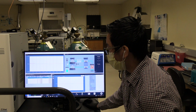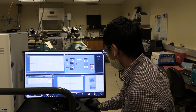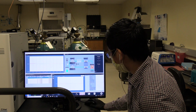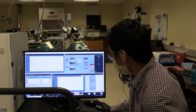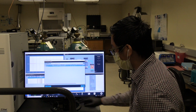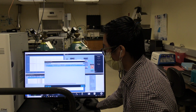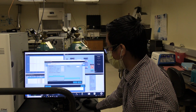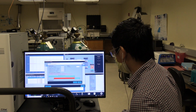And then we also have individual condition. So individual condition is going to be how long you're going to analyze each sample. So to make an individual condition file, you're going to go to this button right here and click individual conditions. When you hover over any of these buttons, it will also tell you what the button is. In this individual condition, you can either create a new one. So I press the new button, and then you're going to see set the runtime. So let's say the runtime I want is going to be a 15-minute analysis.